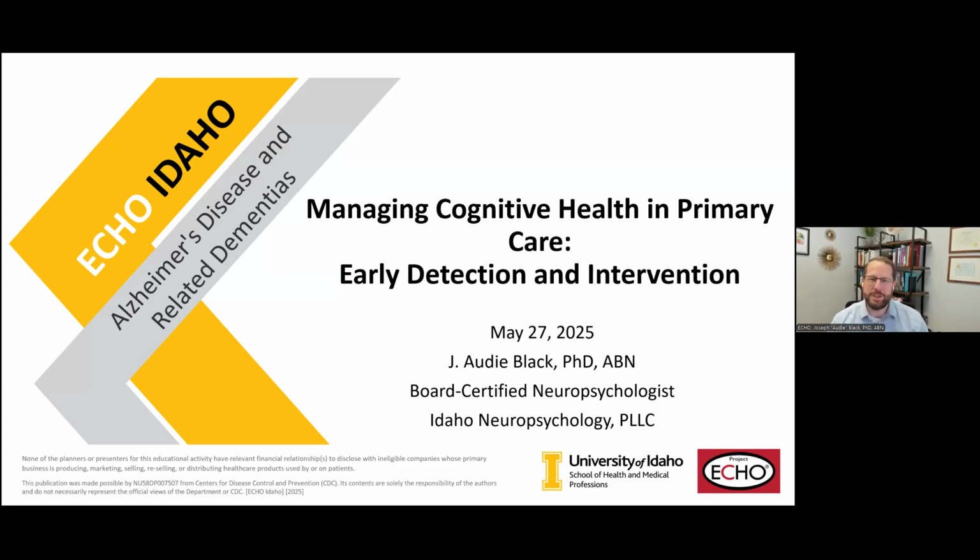We're going to be talking about managing cognitive health in a primary care setting and really focusing on two ends of early detection, but also early intervention. And again, I know this is a huge challenge in our communities, especially with how rural of a state we are, and that a lot of mild cognitive impairment and dementia is managed in our primary care settings rather than specialty settings. So I hope this is of some value.